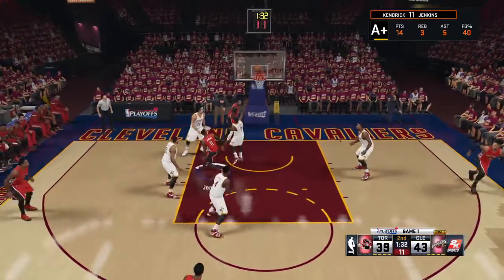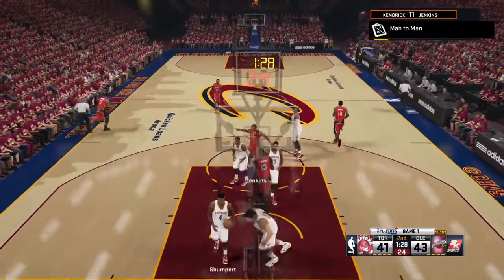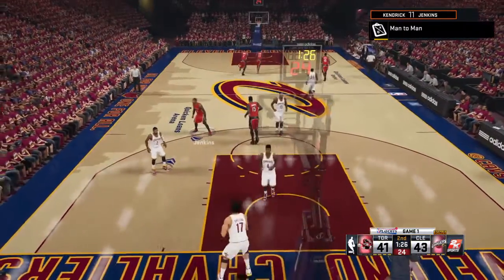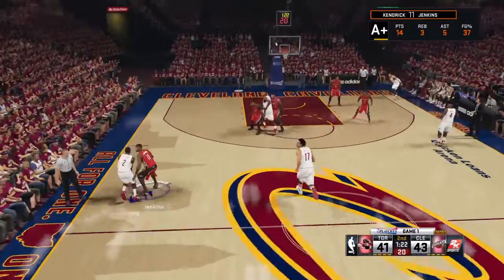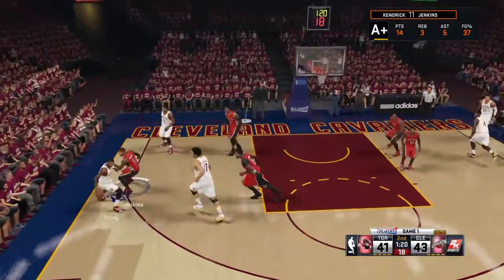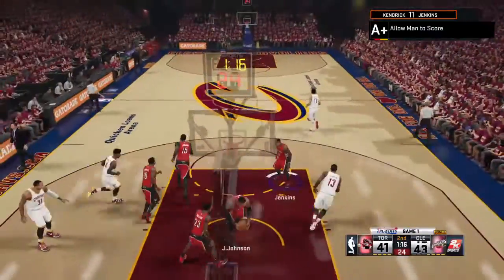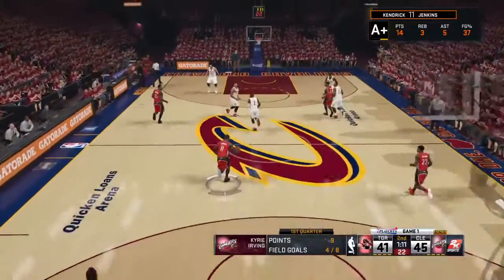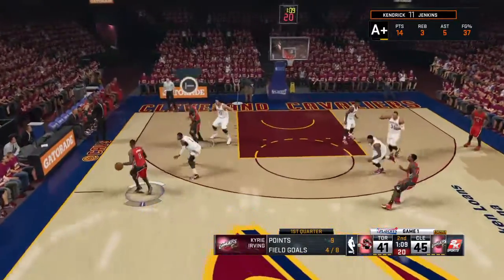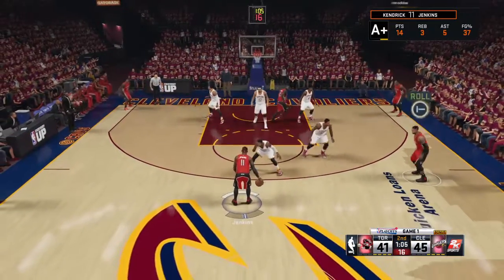Here's Jenkins. Here's Johnson, and they convert it last on attempt number 3. Johnson's got 4 points in the quarter. Cleveland with the ball. Verajao setting the pick for Irving. Terrific design on the pick play, and he lays it in. Irving's got the lead back up to 4 now for the Cavs. Guys, they're looking for a way to score here. Yeah, they've had a tough time getting the lid off the basket so far.